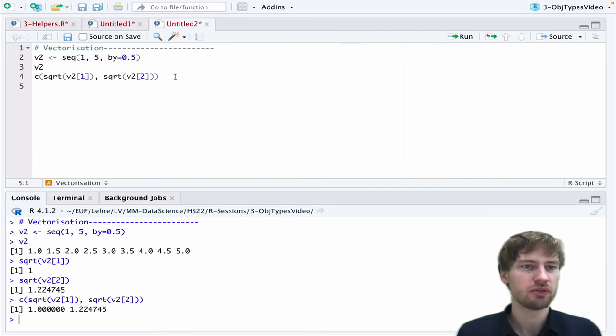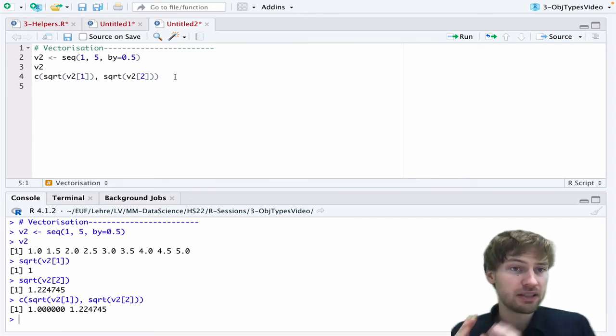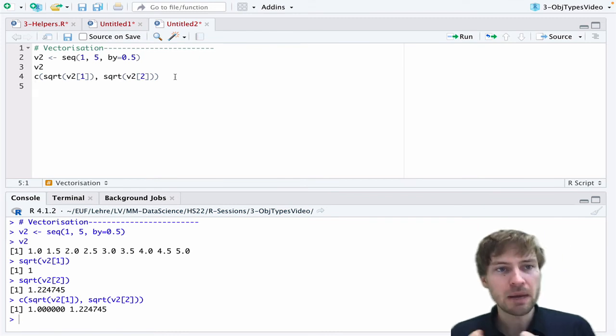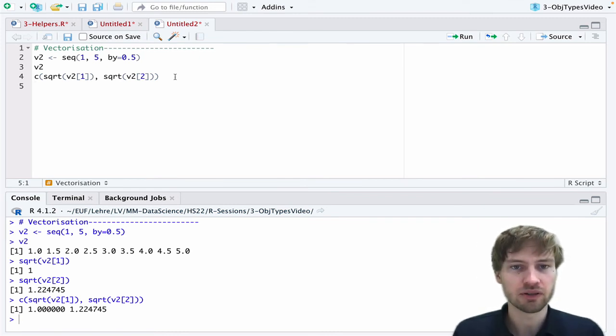Whenever you want to apply the same function to all elements of a particular vector, you shouldn't call the function separately on each element, but you should vectorize your operation.